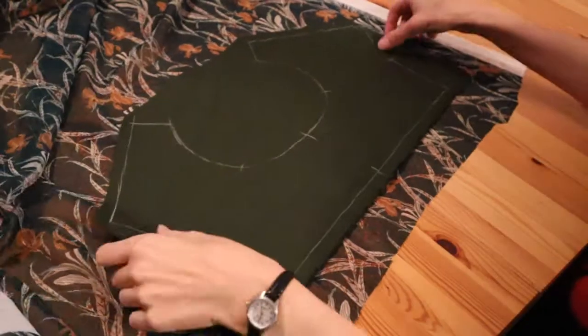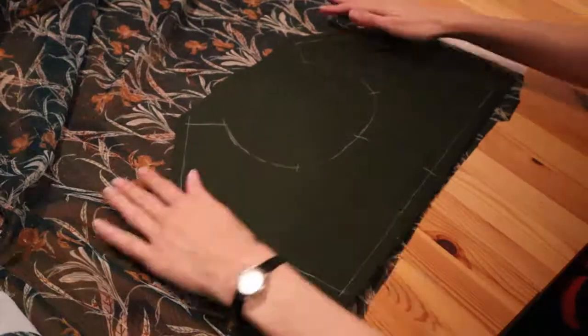Back in Luxembourg I started drafting my patterns. Unfortunately I don't have any footage of how I drafted it — it wasn't too much of a challenge and I think I was done with the pattern in something like 20 or 30 minutes. But I do have footage of how I sewed the blouse, so this is what I'm going to show you today. First, I cut all the pieces in the fabric.